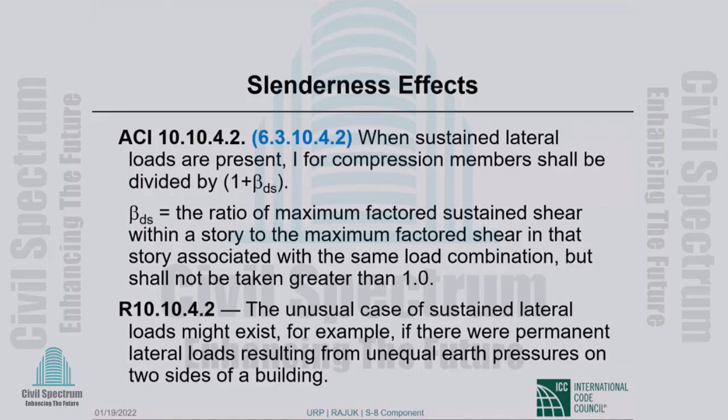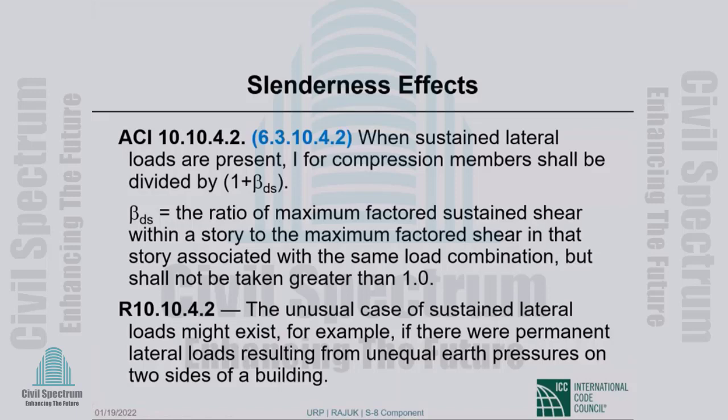If that exists, like the structure is retaining earth, and there is a difference in height between the earth retained by one face and the opposite face, then there is a differential in earth pressure that is acting on the building. That would be sustained. So anyway, I think the commentary says the unusual case of sustained lateral loads might exist, for example, if there were permanent lateral loads resulting from unequal earth pressures on two sides of the building.